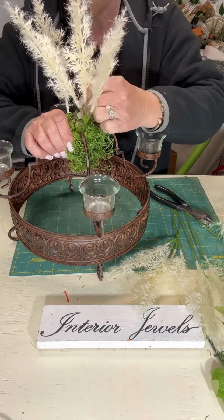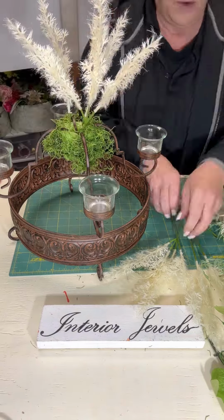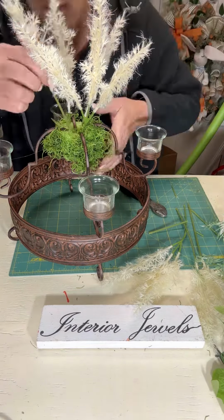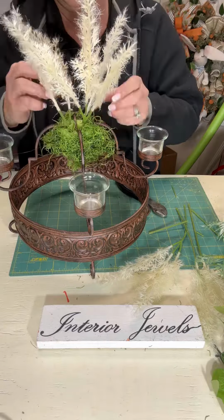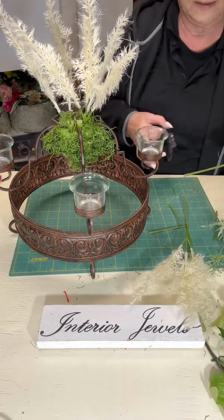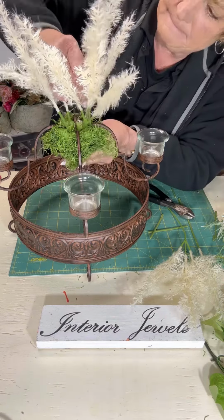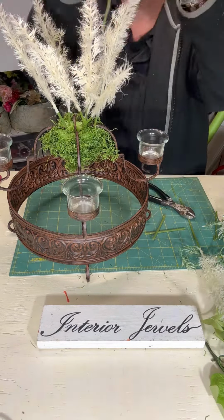This will go in any room in a house, any decor. This would be great on a dining table. This could be great on a large kitchen island. This could be great on a long vanity in a bathroom or a dressing room.